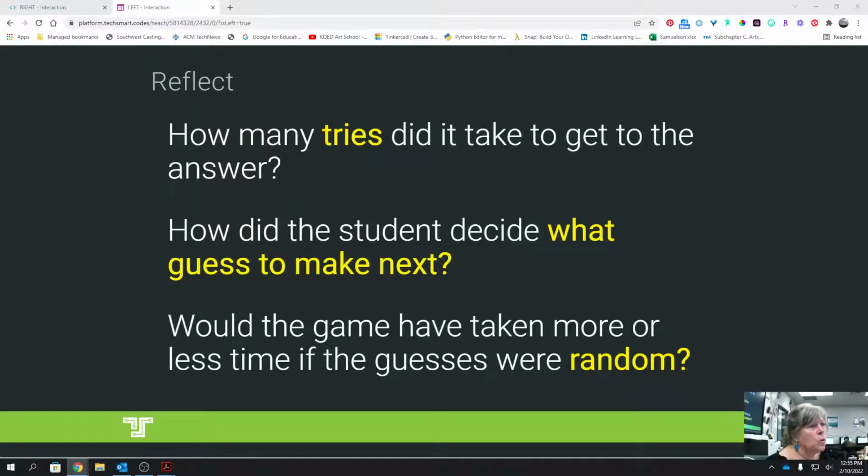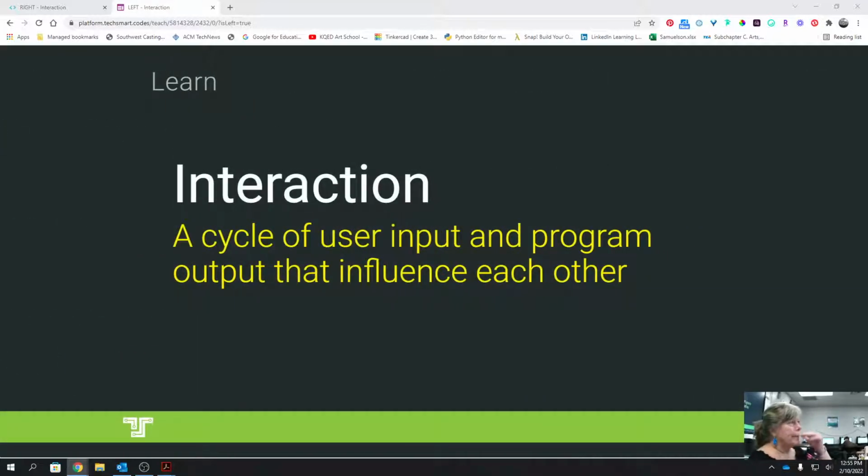Like once you guessed once, how did you decide to guess the next time? What made you choose to go a certain direction rather than another? I just wanted to go this way. The right answer would be based on the feedback of being hot or cold. Okay. All right. So that brings us to interaction.